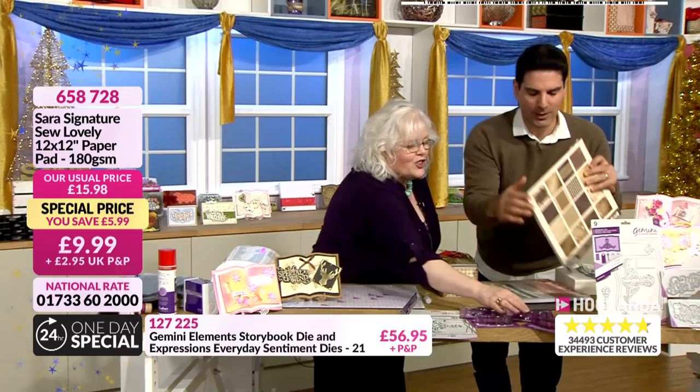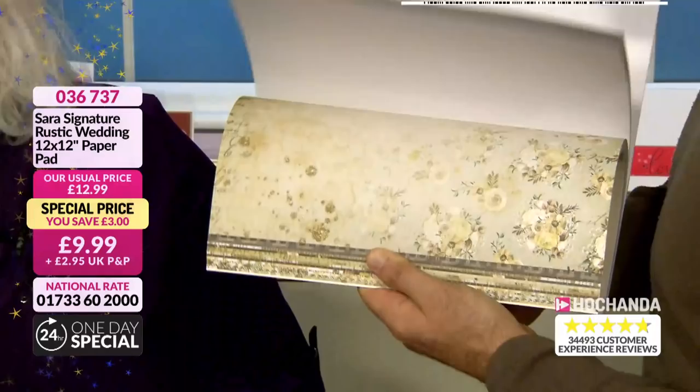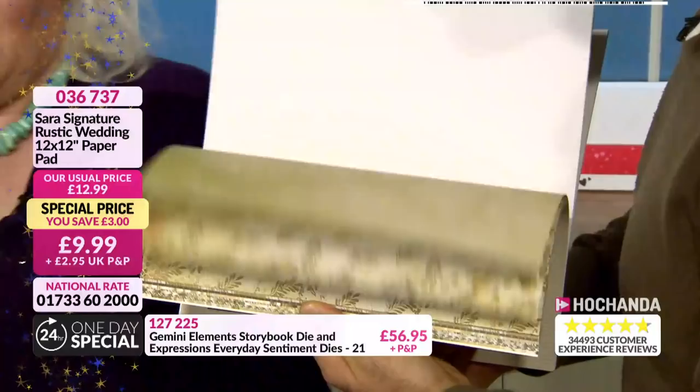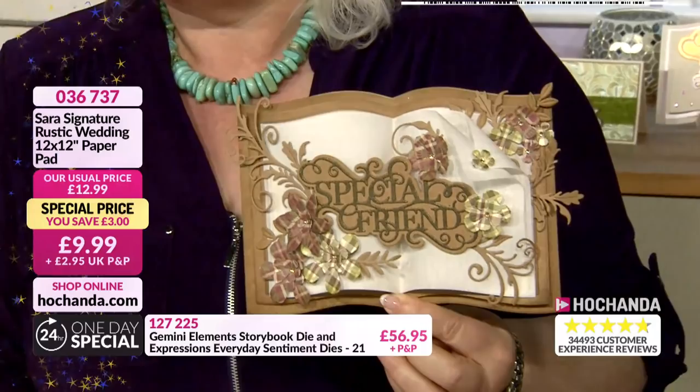We have. Now, this rustic hessian is gorgeous. Oh, this is stunning. Absolutely incredible. Ooh, this is perfect for your cards. This is absolutely gorgeous. It is going to work so well. Now, I've just gone and nicked one, so when we go back and have a look at the dies all together, we're going to be missing one. But look at this. This one is made from that. You can see how well it works.